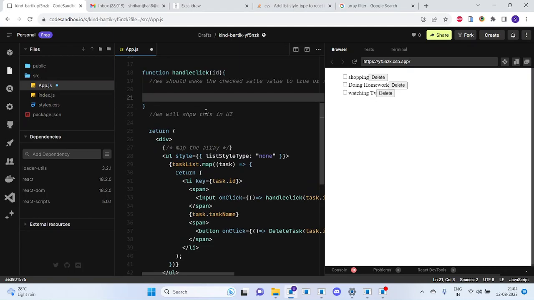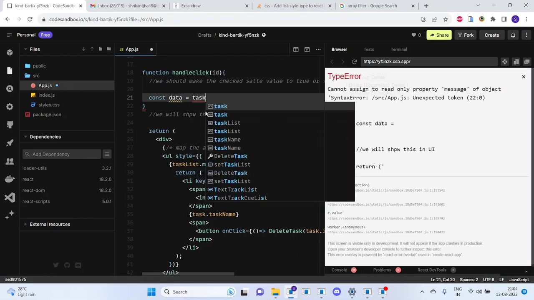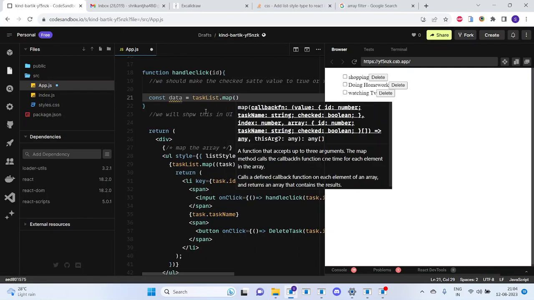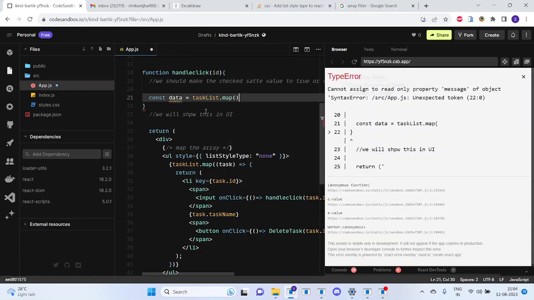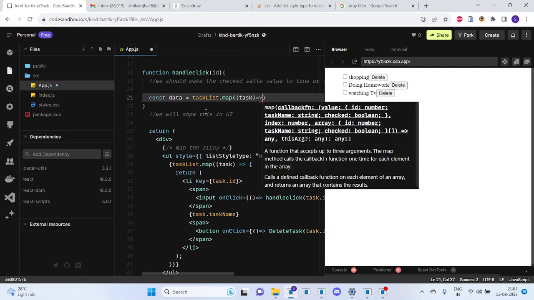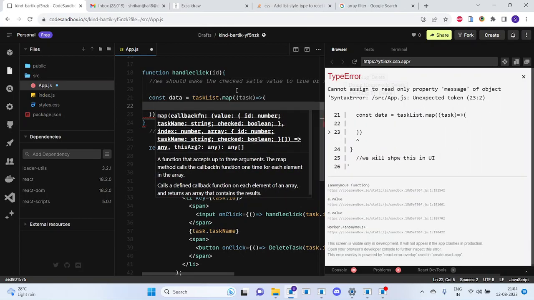For that, what we need to do is first make, suppose, const data equal to taskList.map for every task. We have implemented the map function.